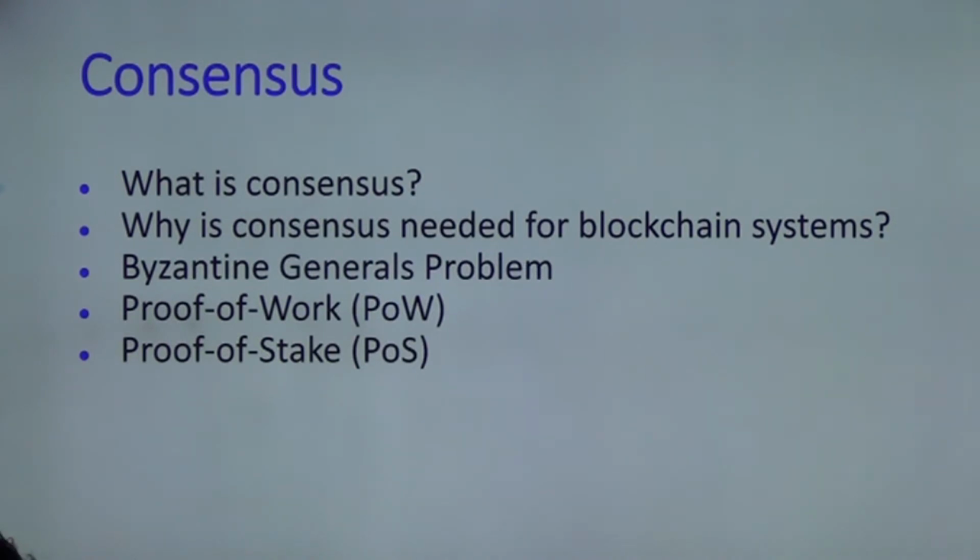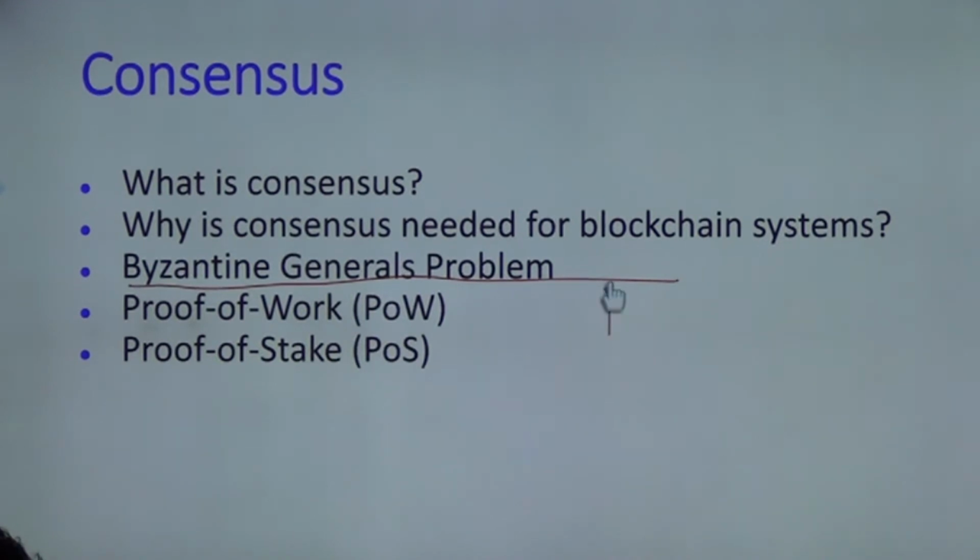The Byzantine general problem was a problem which was not solved. Okay, this was solved by Satoshi Nakamoto. He solved the Byzantine general problem, and today we'll see what the Byzantine general problem is. So this is the Byzantine general problem that is to be solved. Byzantine fault tolerance, you have to make the system fault tolerant for the Byzantine general problem. Okay, this is a challenge.